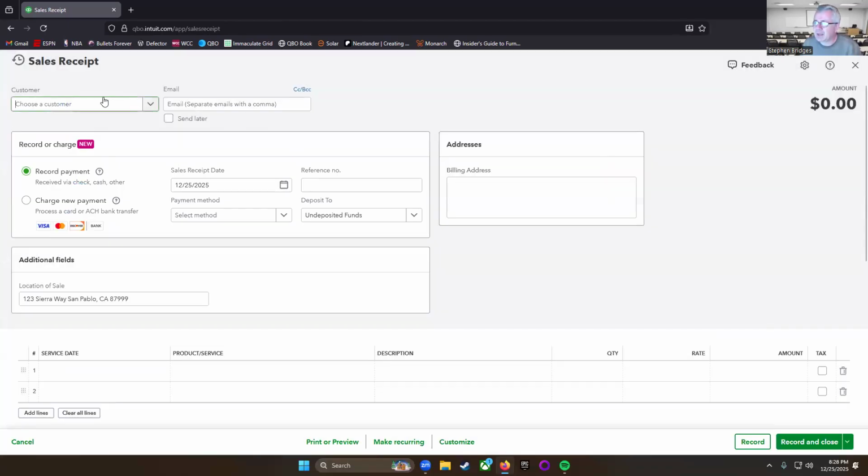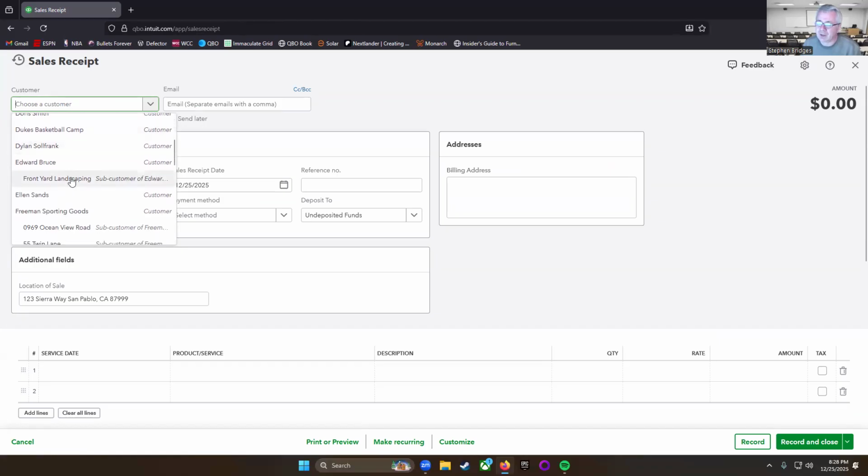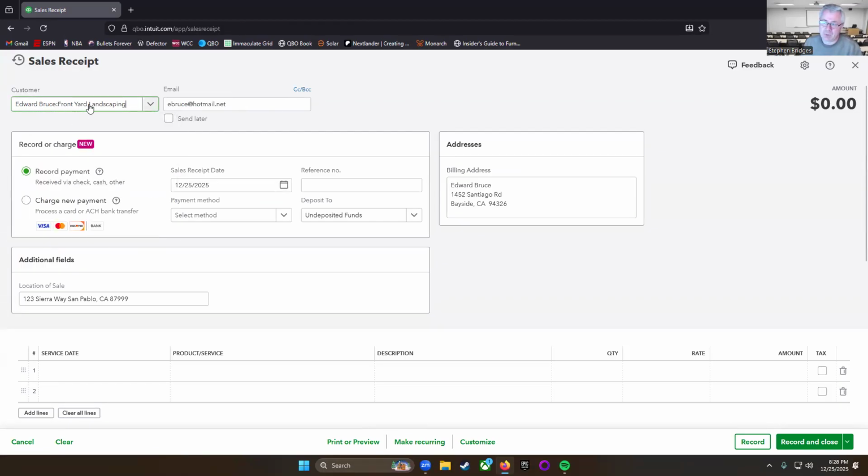Again, it shows us all the stuff that we don't care about, but here we're going to do this. This is going to be the Edward Bruce front yard landscaping. And we want to make sure that we select the sub customer because this is the actual job we're working on. When you're working with the pets in Puppy Love, you'll want to go down and select the name of the pet, not the individual person. There's a Jason Ridgway, and I think his dog is King. You would select King instead of Jason Ridgway because when you select the sub account, you get the parent account right in front of it, then a little colon, and then the name of the job or the name of the sub customer.